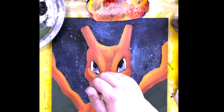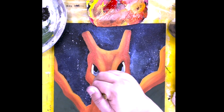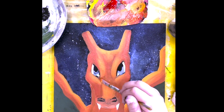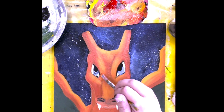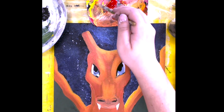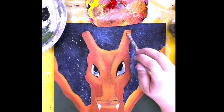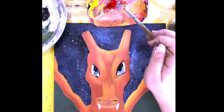So starting at the top of the head and in between the horns, or the horns themselves, you can see that the yellowy or highlighted parts are the innermost parts of the horn and the top of the head. And that highlight kind of fades down in a downward pointing triangular type shape that eventually blends into our darker shadow. And that goes into a sort of valley in between the two eyebrow bones.